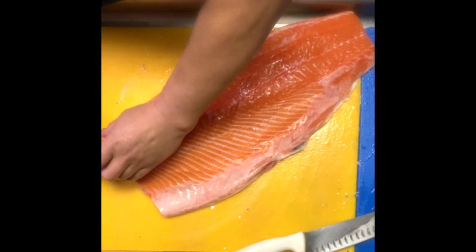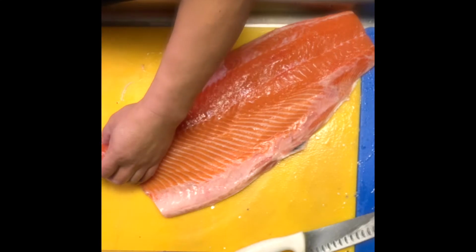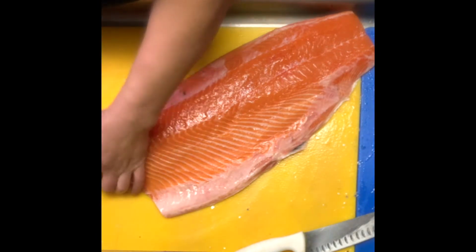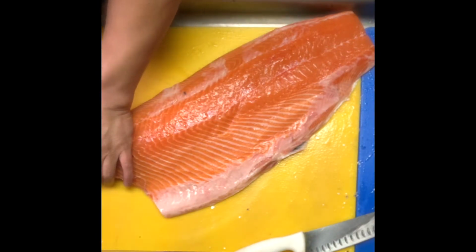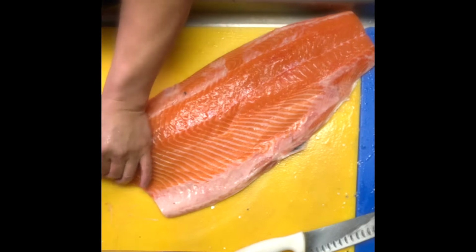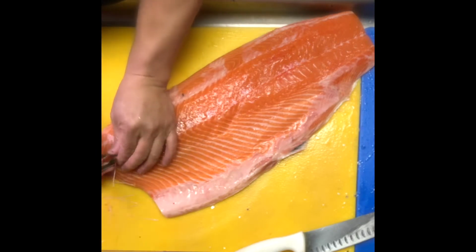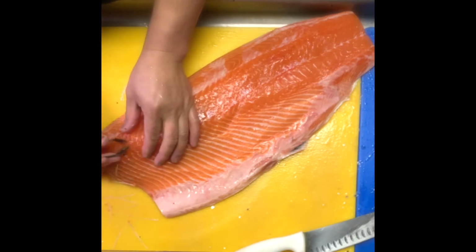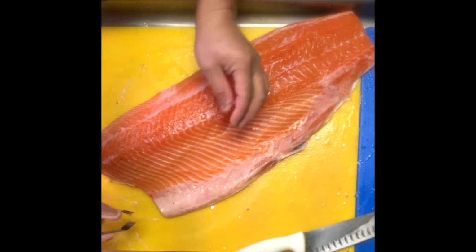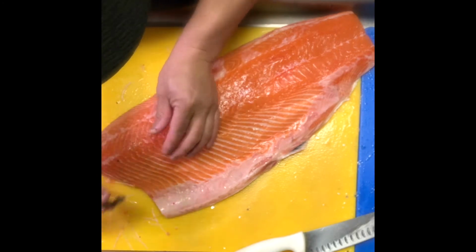Pick it up and put your finger, see if you can feel anything here. We don't feel anything over there, so it's okay. That's one right here. I'm gonna pull that out. You see it? Then we've got a few more to go on this side. Sometimes some bones are really hard to take out, but this one is pretty easy.